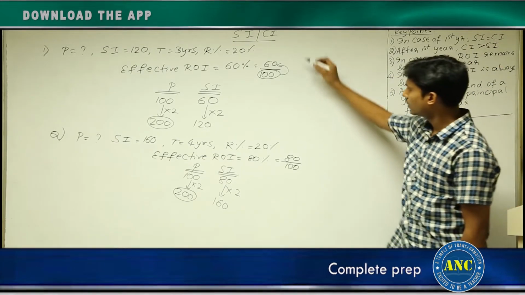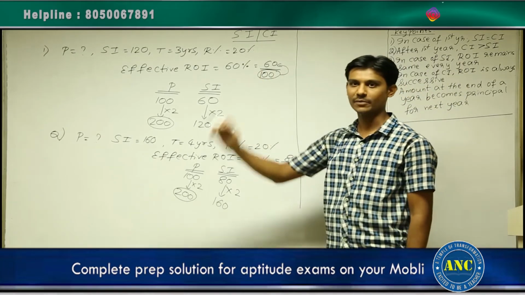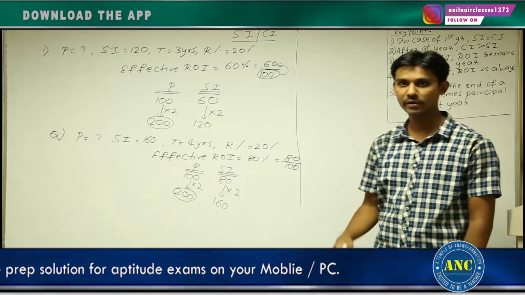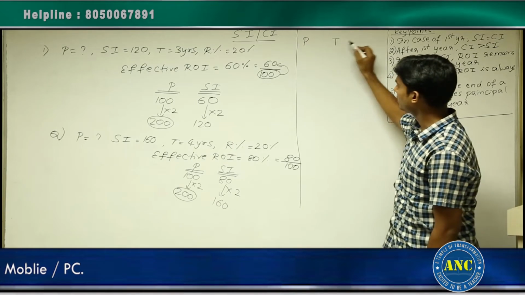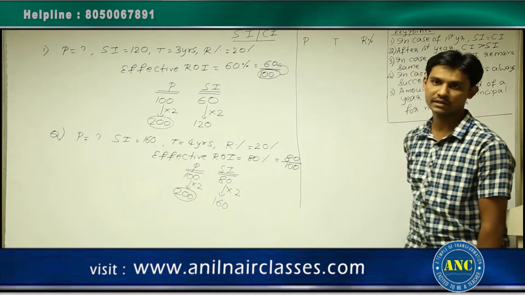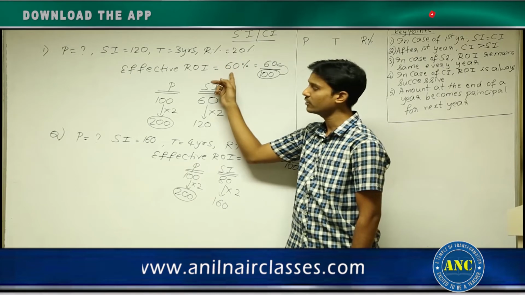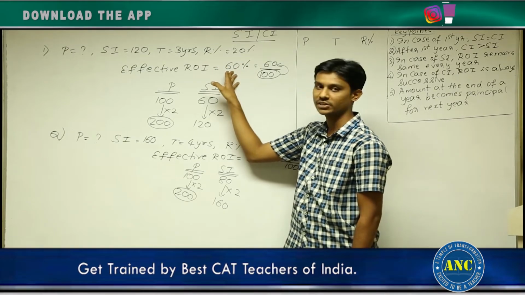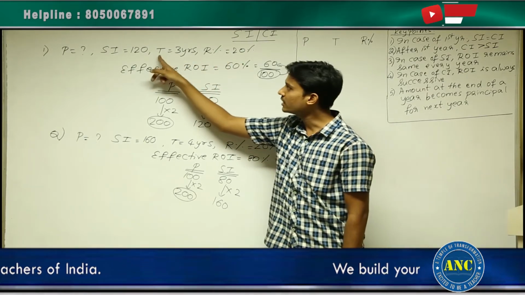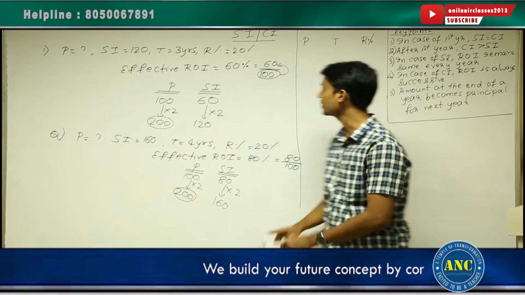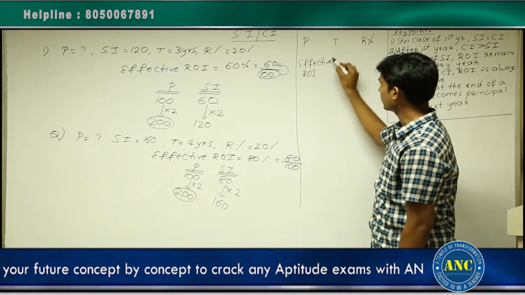Okay? See here. Listen to this. Let me tell you how to derive the formula PTR by 100. Simple interest is nothing but PTR by 100. How is that formula derived? Listen carefully. If I call my principal as P, my time as T, and my rate of interest as R%. If time is 3 years, rate of interest is 20%, what is the effective rate of interest? 60%. How did you get the 60%? 20% into 3, or 3 into 20%. Or in other words, T into R%. Effective rate of interest is nothing but T into R%.